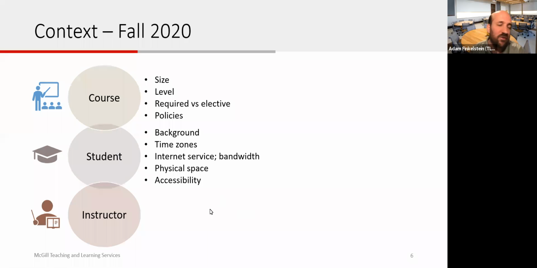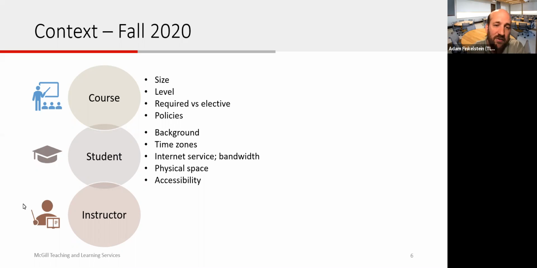The next one, internet service and bandwidth. Most people have really good internet connections, but those of you like myself, we're sharing those internet connections with our families, and our families might also be in remote situations where you've got your kids watching Netflix or another sibling watching Netflix, you've got another person on a Zoom call, and our overall bandwidth in our houses is really going to be a concern in some situations, and we have to be aware of that.